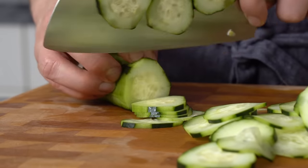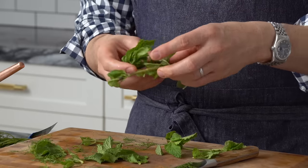Today we're making a cucumber salad with dill, mint, pickled red onions, and love. Let's get started. First off, we're making the dressing.